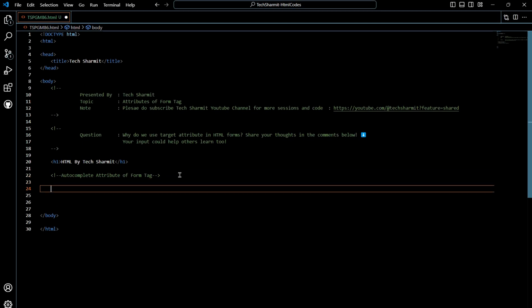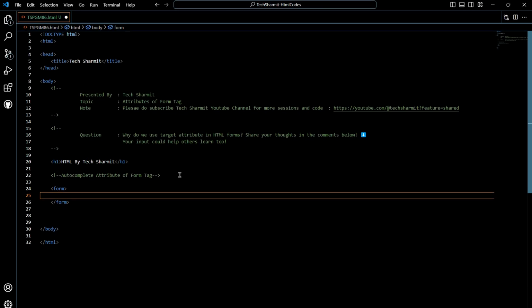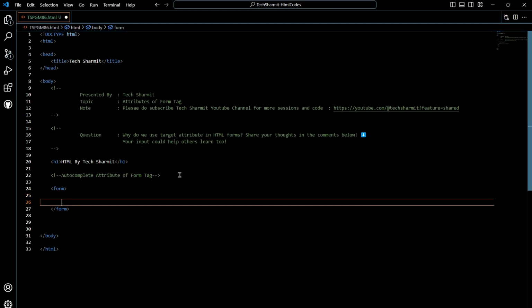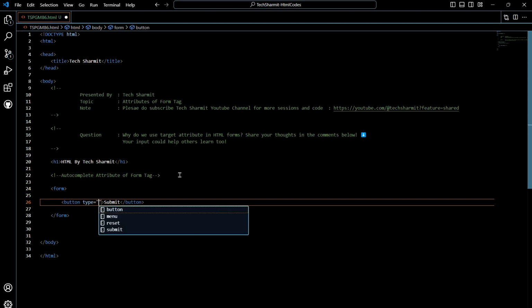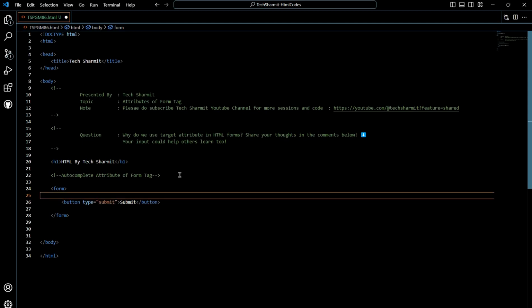Now for this we need one form, so let's create a basic form. I'm pretty sure that all of you know about the form, because we have been using it for the last couple of sessions. To create the form we will just use the form opening and closing tag, and now I will put one button here. In this button we will put the name and the type, so let's put it as submit. The type is by default submit, but still it's better to put the type so that others can directly see from the code what type of button you are using.